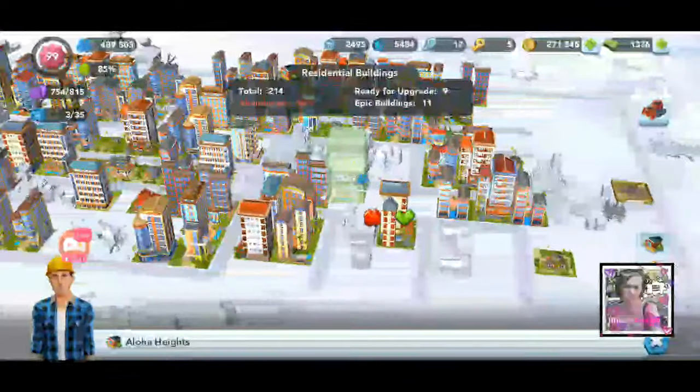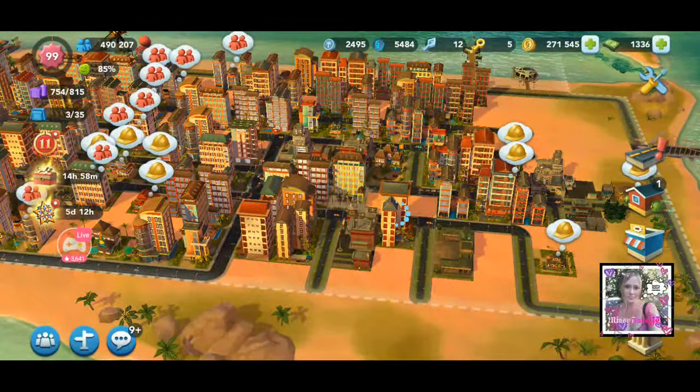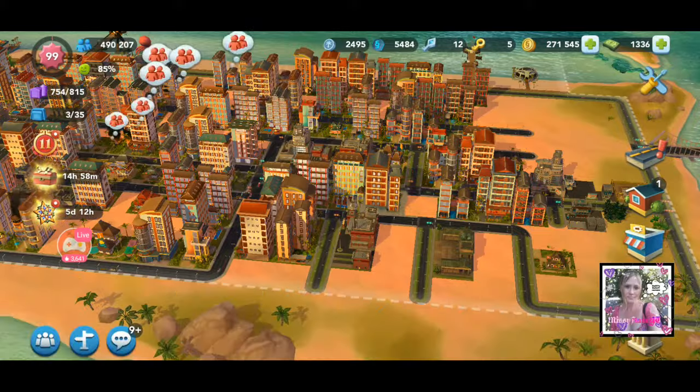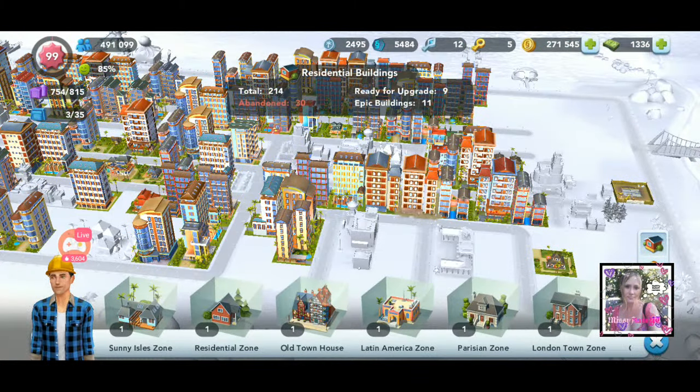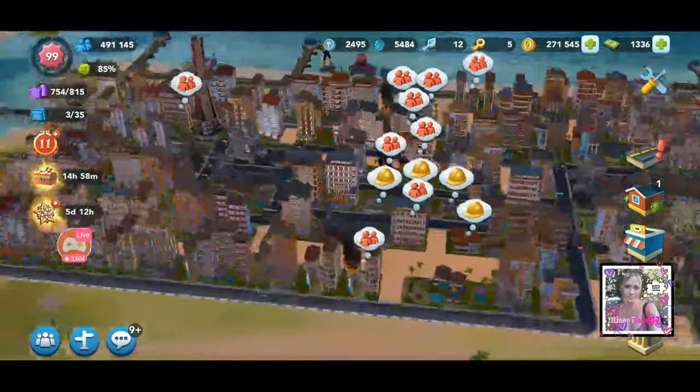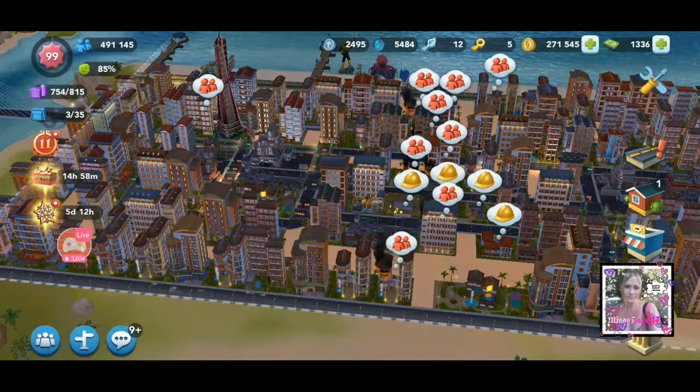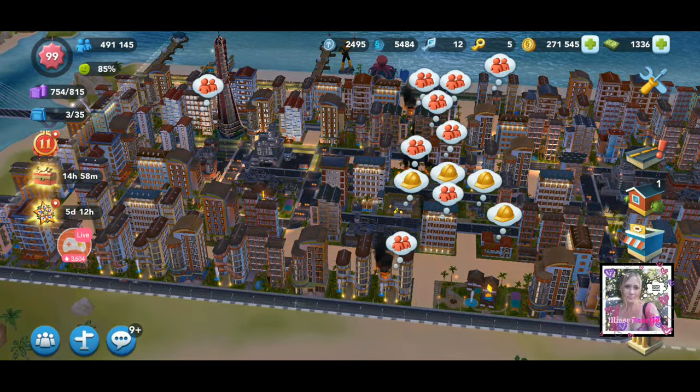So I quit building them for the time being. And I'm trying to decide whether or not I'm going to go with epics, because I can't do mountain epics on this one, right? So if I go with epics, I have to go with something taller, which sucks. Really sucks.